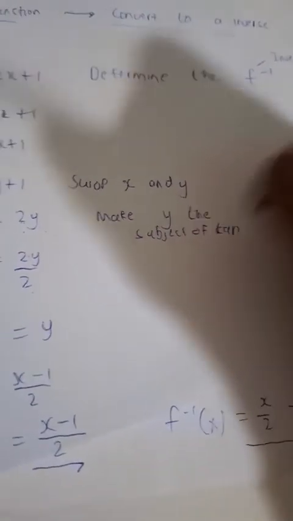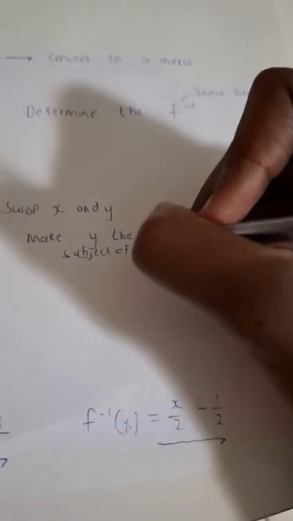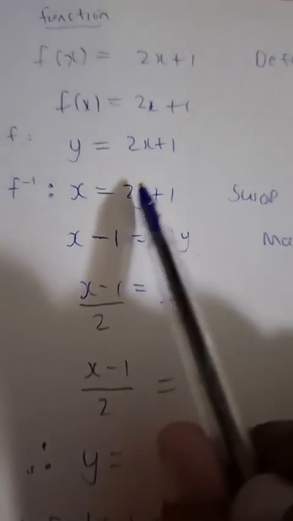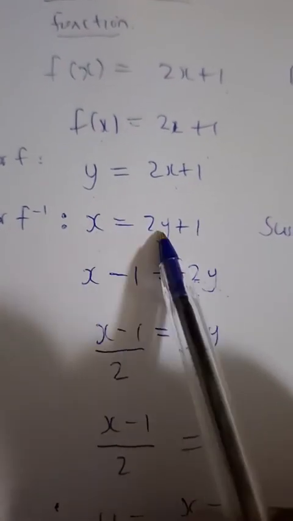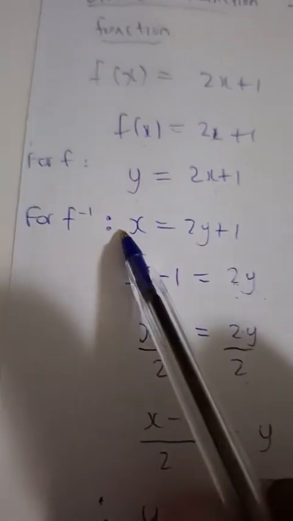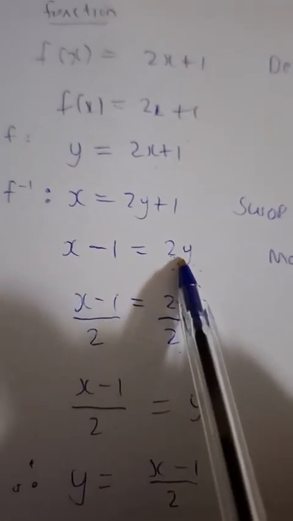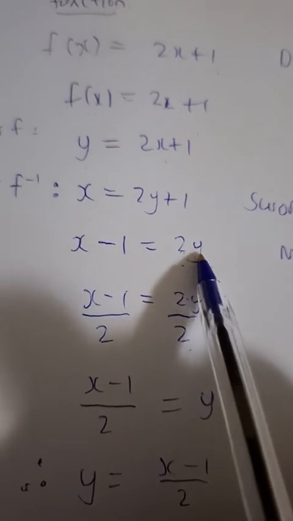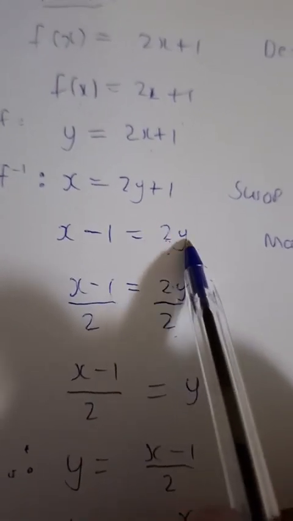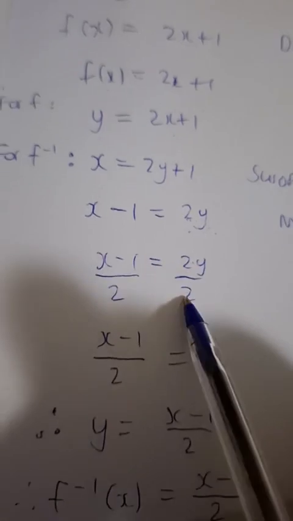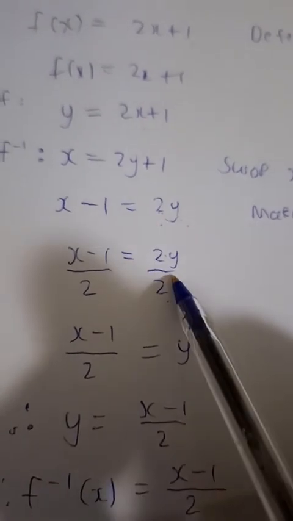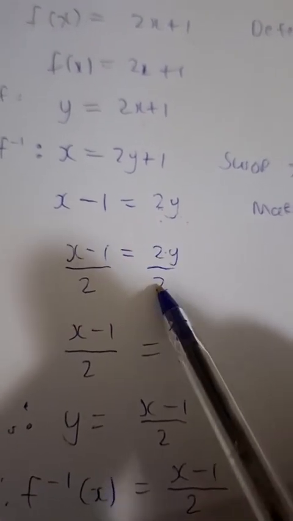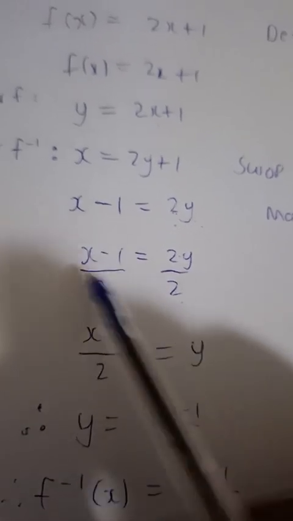of the equation. By saying we make y the subject of the equation, we strive to make this y isolated on one side. So x is equal to 2y plus 1. We transpose the 1. We get x minus 1 is equal to 2y. We are so close to isolating the y. Then what we do is, because 2 and y have a relationship of multiply, we divide both sides by 2. We apply the inverse of multiplication, which is division. So we divide by 2 both sides.